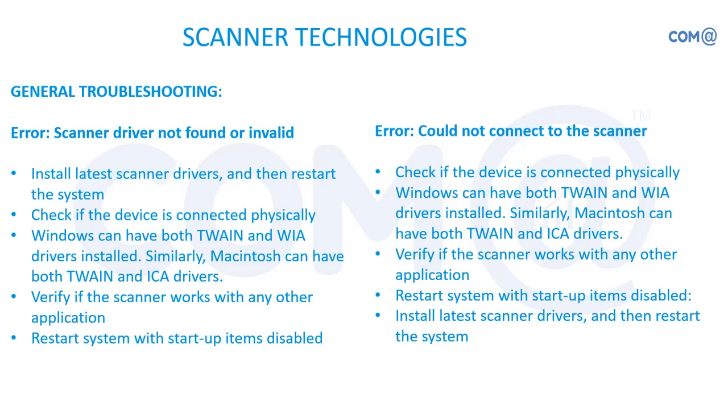Could not connect to the scanner: check if the device is connected physically. Windows can have both TWAIN and WIA drivers installed. Verify the scanner works with any other application. So we can open it, right? To scan the objects, we can find out what applications we can use to open it. Restart the system with startup items disabled, same as before. Install the latest scanner drivers and then restart the system.